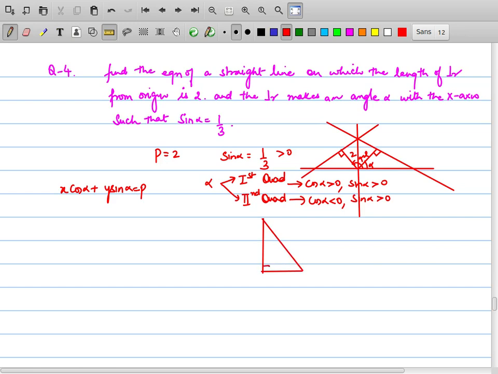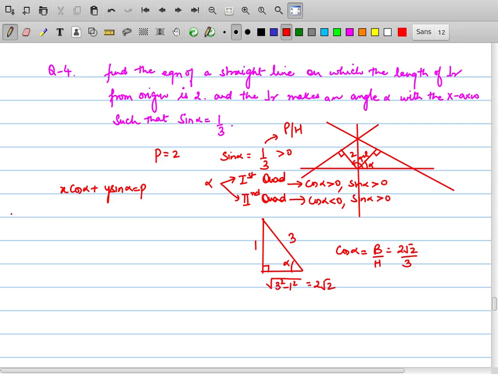And to find the value of cos alpha, we will use the triangle rule, which we have learnt in trigonometry. Now this is alpha. Sine alpha is 1 by 3, therefore this is perpendicular upon hypotenuse. Perpendicular is 1, hypotenuse is 3, therefore what is the base? 3 square minus 1 square, which is 2 root 2. Now we can find cos alpha. What is cos alpha? Base upon hypotenuse. Base is 2 root 2, hypotenuse is 3. But the only difference would be, in the first case we will take cos alpha positive, in the second one we will take cos alpha negative.